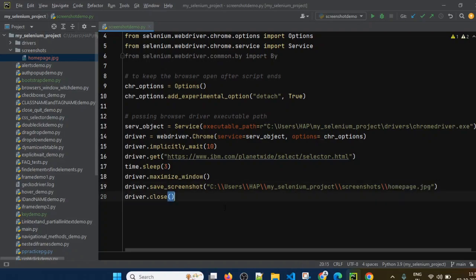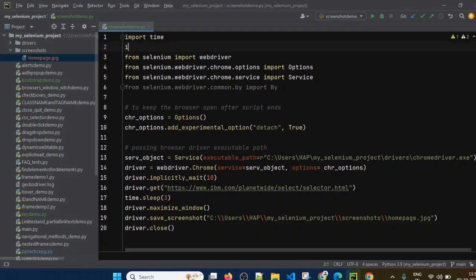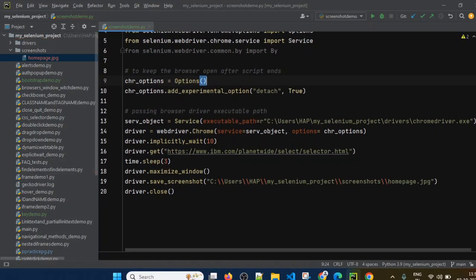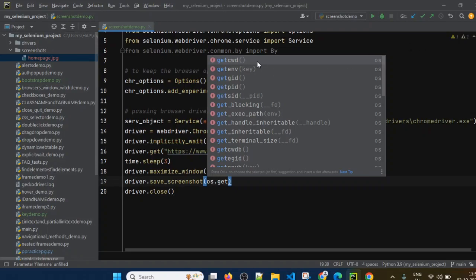And now I will show you one more thing. Let's say instead of using this entire path, if I want to store it in the current working directory, what I can do is I can simply import the os package, and instead of passing the entire long path like this, I can simply use os.getcwd.